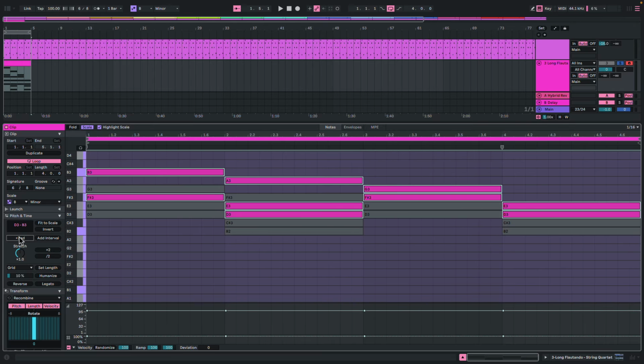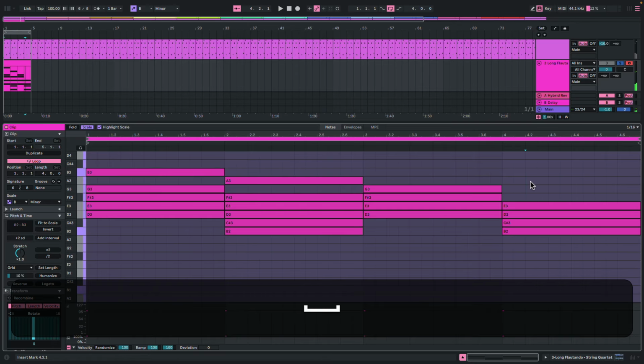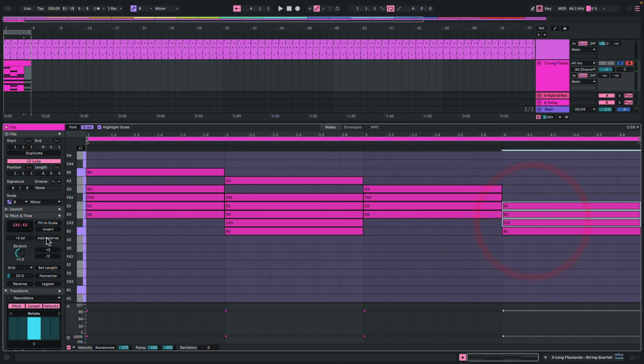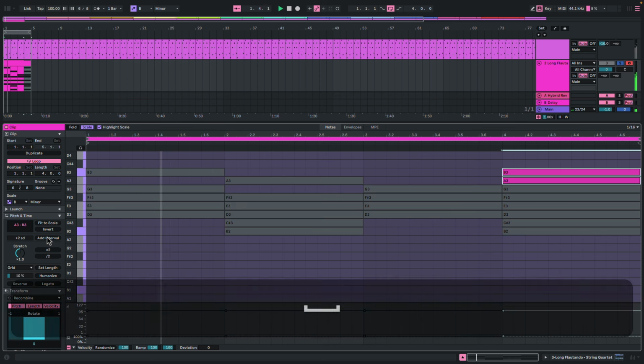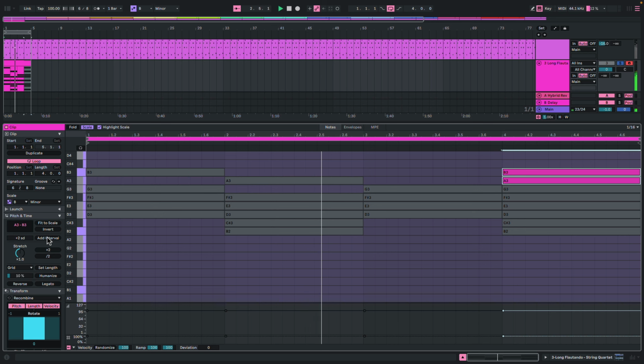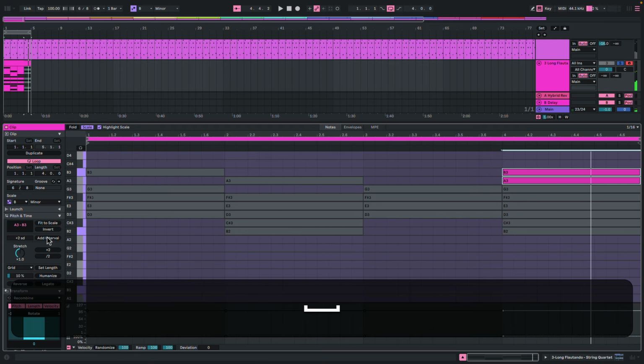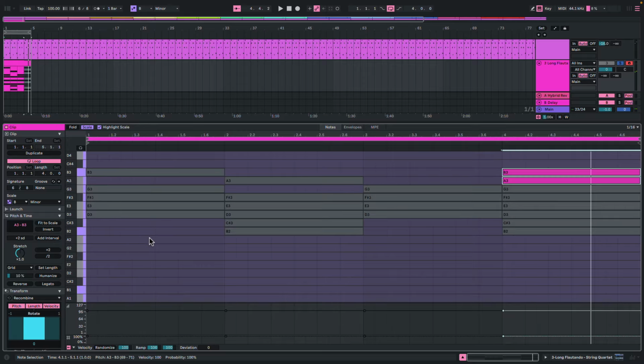We'll make these scrunchy type chords. Let's add some intervals to this one. Now, I quite like that as it is, so I'm going to keep that.